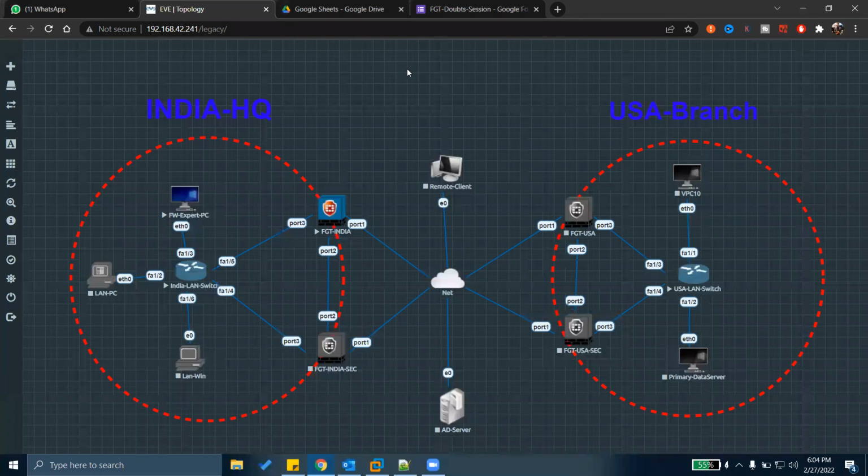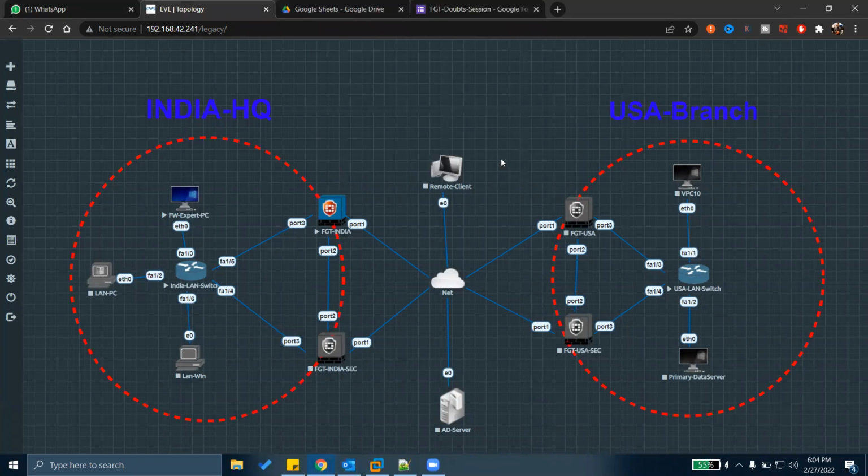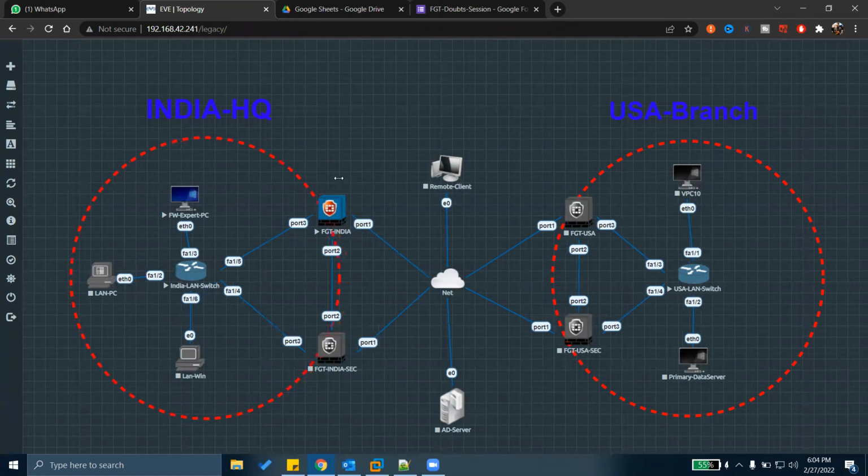Now we are going to start off with the session of live troubleshooting when we are working on a FortiGate. In our past demos, we have done the basic setup and how to approach a particular topic and all that stuff. But today we are going to work on the troubleshooting. What we are going to do first is, you would have this kind of environment, or this lab will be provided to you in the FortiGate class.